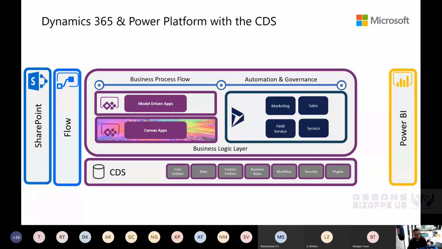okay? See the Common Data Service or the Power Platform effectively as Lego. And each one of these little things, like Canvas apps and model apps, as bricks that fit as part of this Lego platform. So when we say the Power Platform, Dynamics 365, elements of it are part of the Power Platform, okay? They're built on the same bricks. So when you guys start thinking about model-driven apps and Canvas apps and Power BI and Power Automate flows and all that jazz, Dynamics 365 customer engagement first-party applications are built on the same logic.